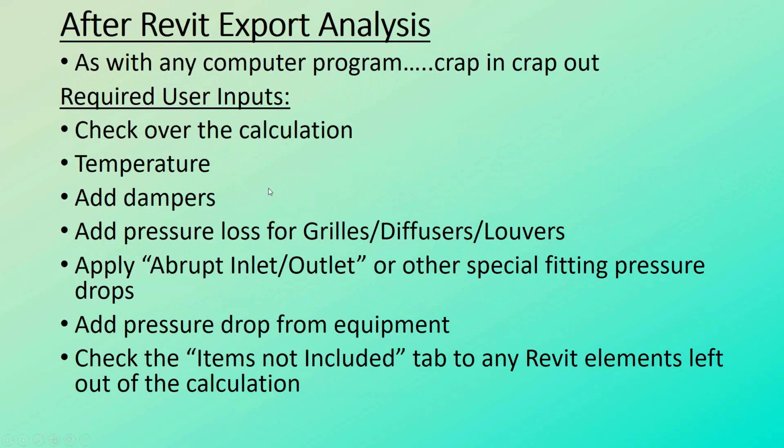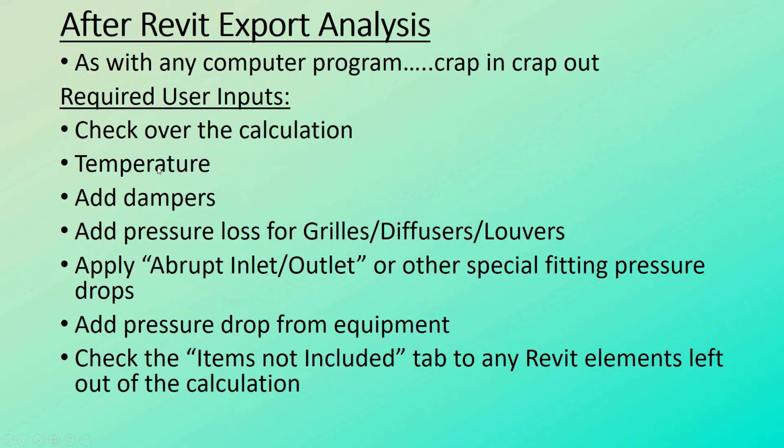And as with any program, if you don't set it up right, it's not going to work right. The program has built-in checks so that you can understand, was there an error in this calculation? For example, if you miss a calc node or a calc flow parameter on one of the pieces of ductwork, the program's going to throw an error and let you know, hey, you missed one here. So the first thing you're going to do once you get it out of Revit is check over the calculation.